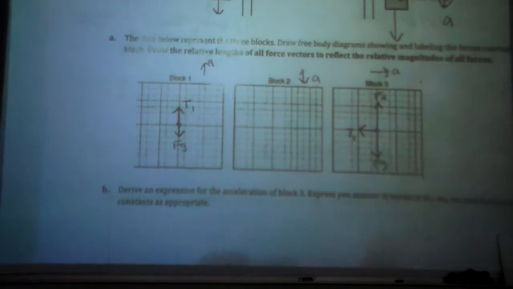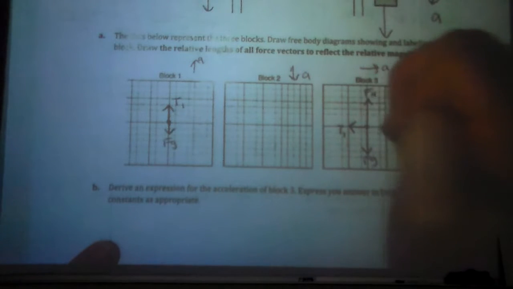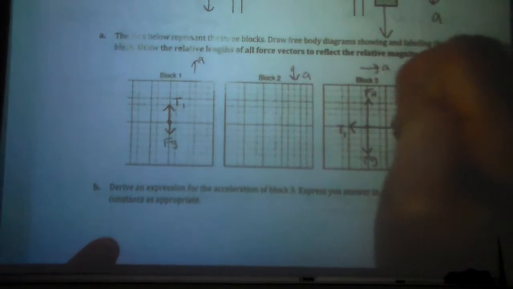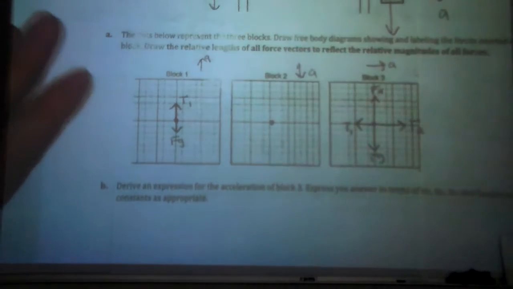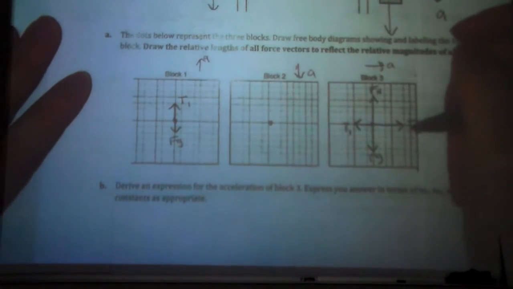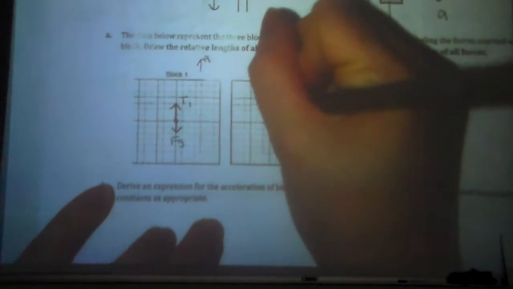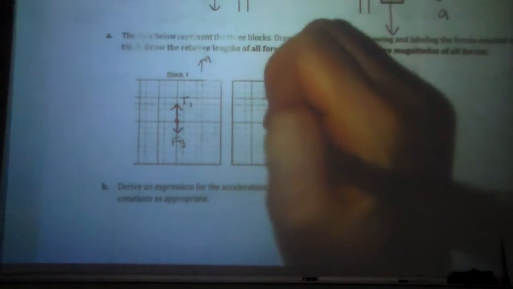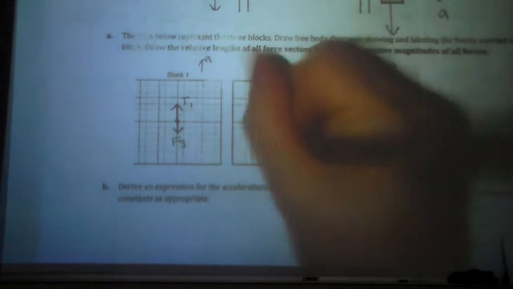And then my T2 needs to be greater because I know it's going to accelerate to the right, so I'm going to make it like 5, 1, 2, 3, 4, 5. It doesn't matter, as long as it is greater than T1 so that it is accelerating. And then now I need to go to block 2. Block 2 has a force of gravity and also feels a tension force. So the tension force pulling up is the T2, which I made 5. But I need to accelerate down, so I need to make my gravity force more than 5. So 1, 2, 3, 4, oops, 6.